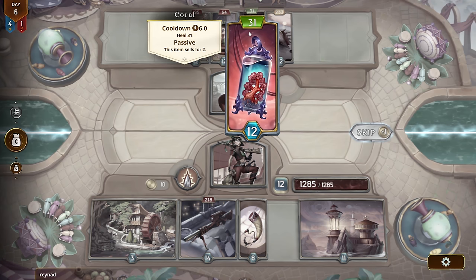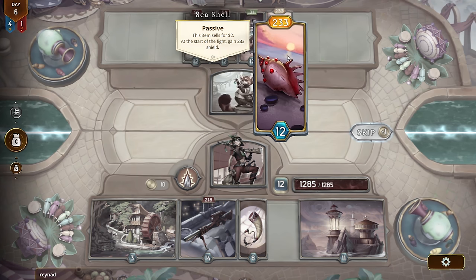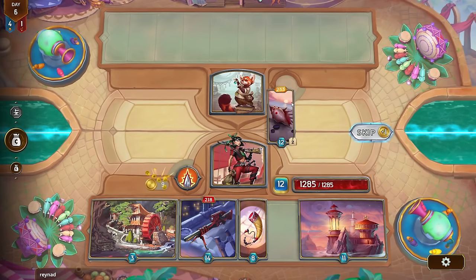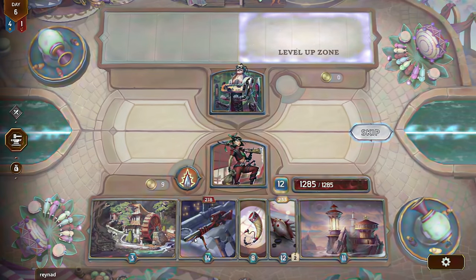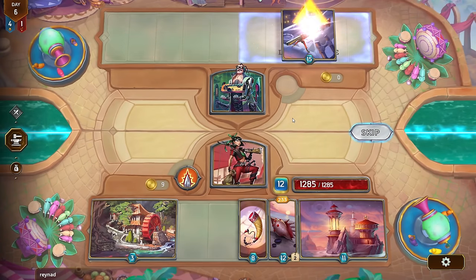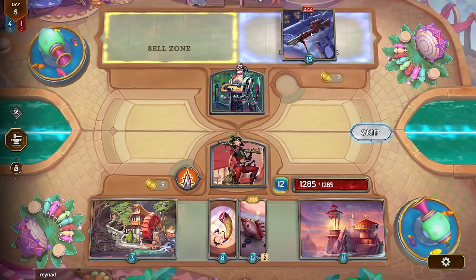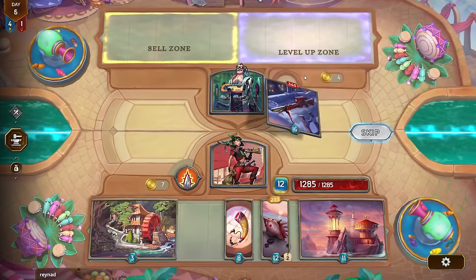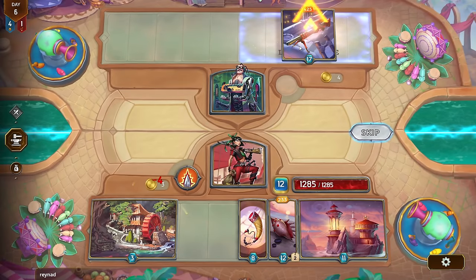Ooh, maybe coral, maybe a seashell. Start of the fight, gain 233 shield. It's pretty good. Probably better than recursively healing. My health is pretty low for this stage of the game compared to other characters. So I think having a bit of extra shield could stop us from getting one shot, which would be pretty helpful. I'm just gonna keep scaling the sniper rifle because I can, why not?